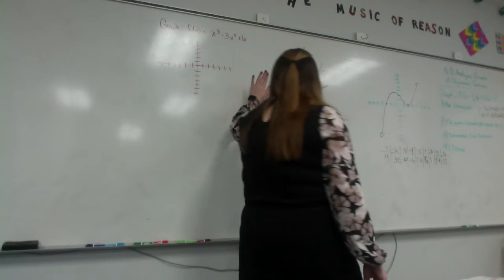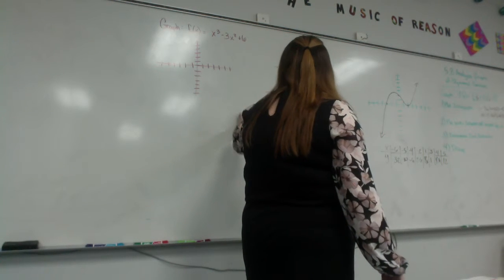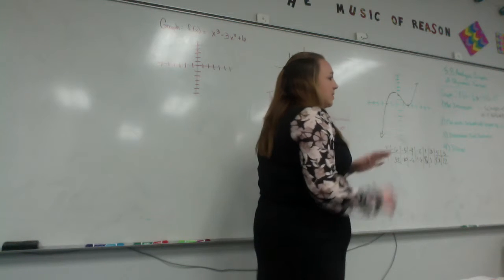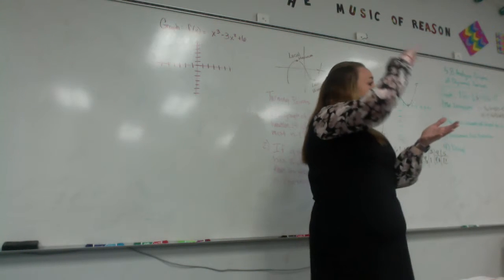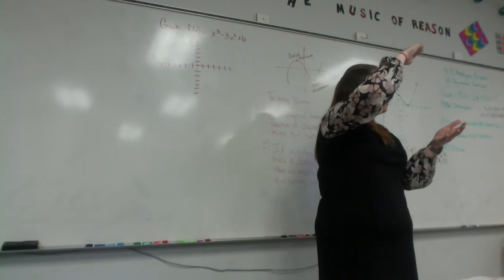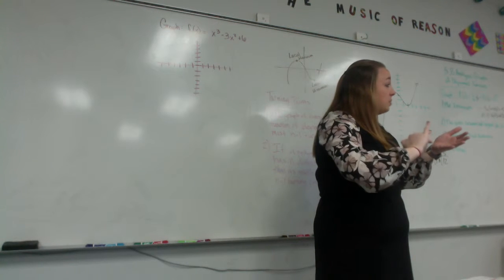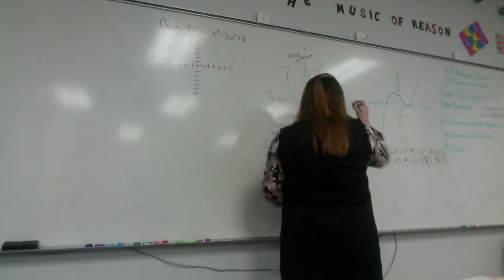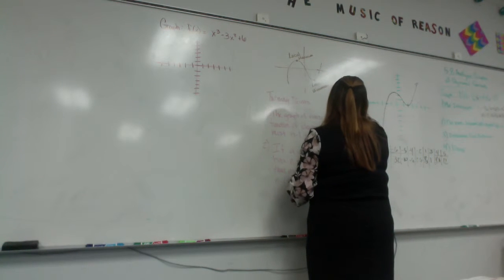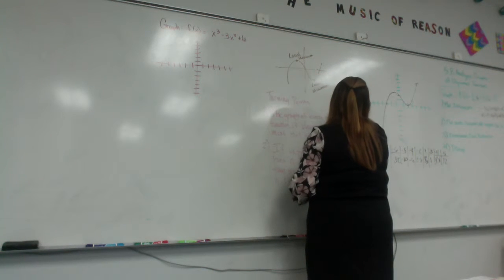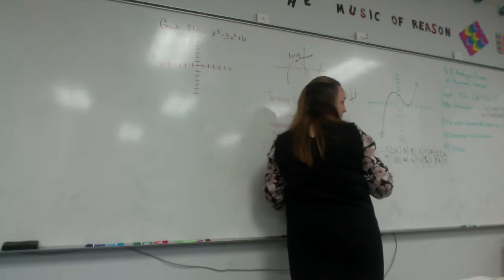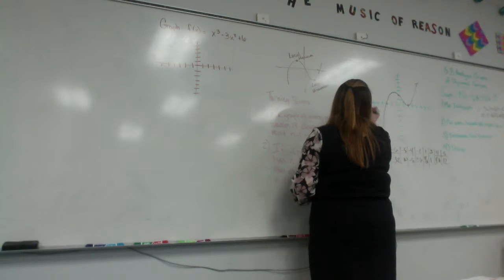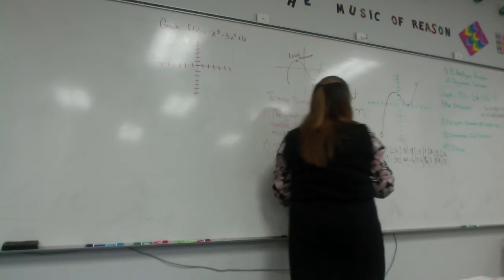Now, the other things we need to talk about are your maximum and your minimum. Your local maximum, your local minimum. This is common sense. Whatever the highest point is on your graph is a maximum. Whatever the lowest point is a minimum. I can have more than one maximum and minimum. If you have one of these shapes, yeah? I have 2 minimums. Okay? If I have that M shape, yeah? I have 2 maximums, okay?